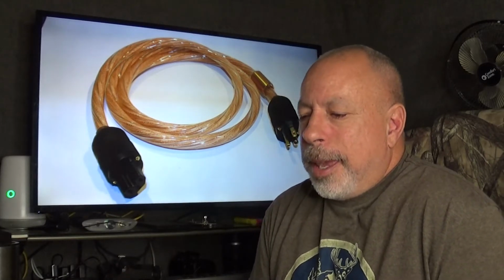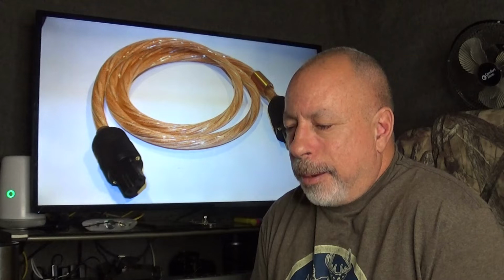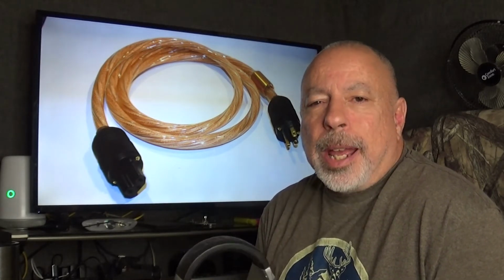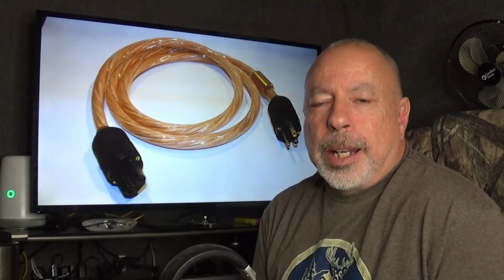So what I did is I put the CD player on pause, put the amp onto high gain, and turned the volume up until I started hearing a little bit of hiss. The volume knob on that amp goes from 0 to 99. So with the stock cable, and this would be with the R8 DAC, at about 45 on the volume knob I just started picking up a slight background hiss. Then I switched cables over to the Nova power cable from iFi, and it did make a slight difference. I had to turn the volume up to about 50 before I started hearing that same slight hiss.